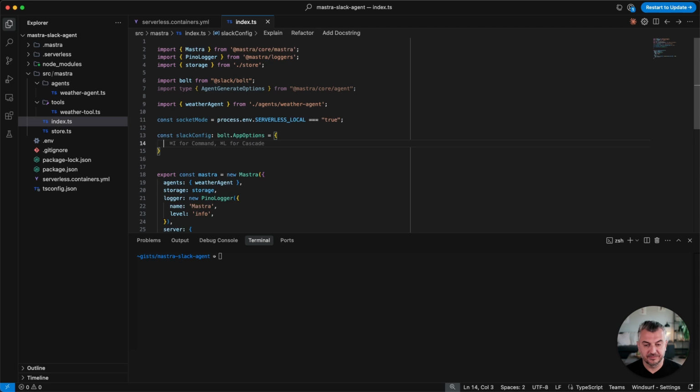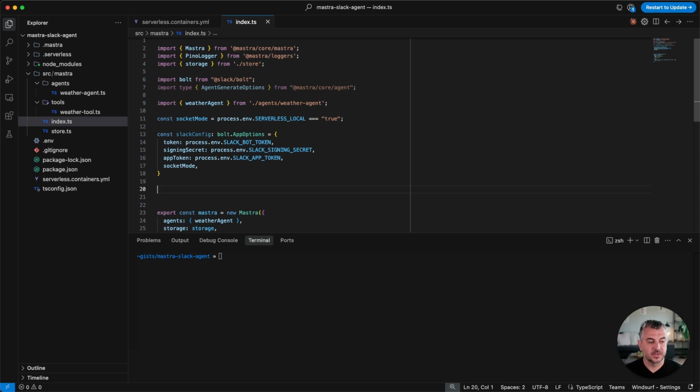Here we're defining the configuration that we're going to use for Slack, and this requires a few parameters here. So we've defined this configuration. The token, signing secret, and app token are all coming from the .env file, which we defined previously. And if you remember correctly, those values came from the init command that we used to set up the Slack app in the first place. The fourth parameter here, socket mode, this is just a Boolean based on the environment variable that we set before. And so this is how we let the Bolt app know that we're going to be running this in socket mode or HTTP mode, because that Bolt app can only run in one mode at a time.